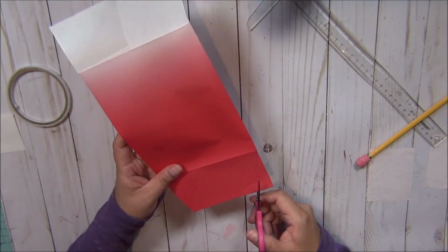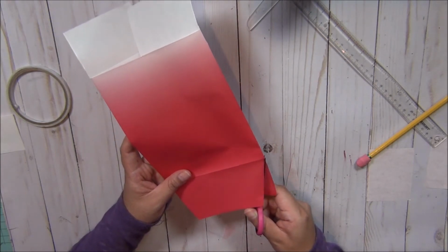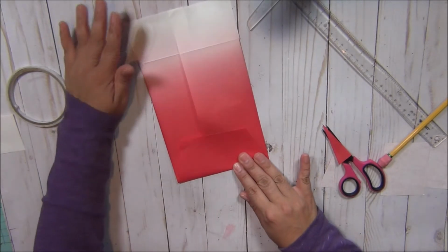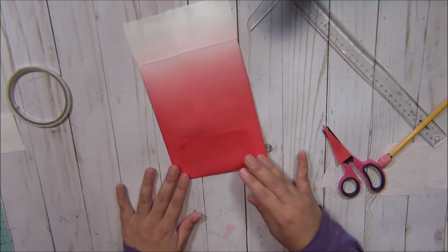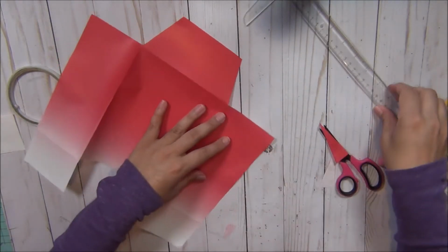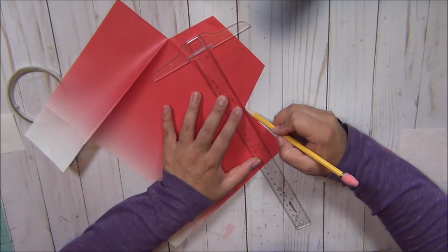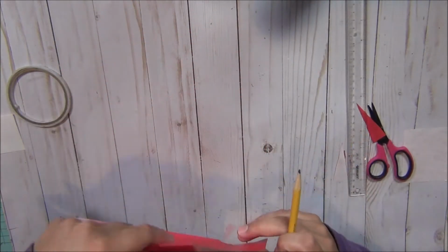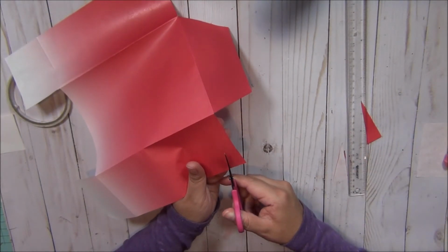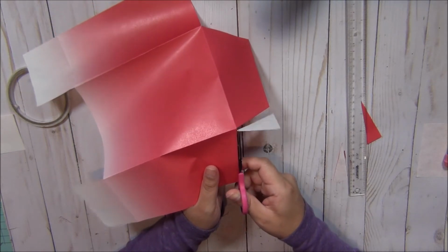So let me trim that. Okay. And then we can go this way. And we could even cut this if we're not happy. So let me see how I'm gonna do this and how much I wanna cut. So I'm just gonna follow the line again, trying to cut in an angle so that I have better control of where the folds are.